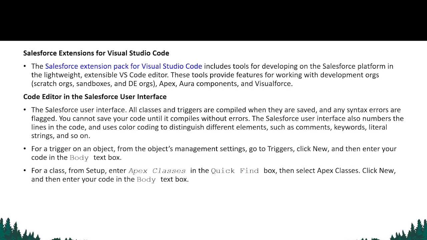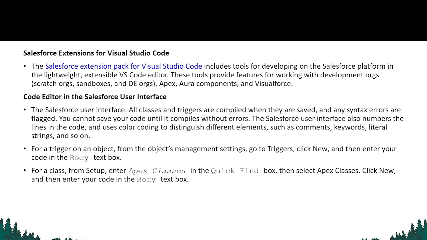You cannot save the code until all the errors are removed and it compiles without errors. The Salesforce interface also provides line numbers in the code and color coding.